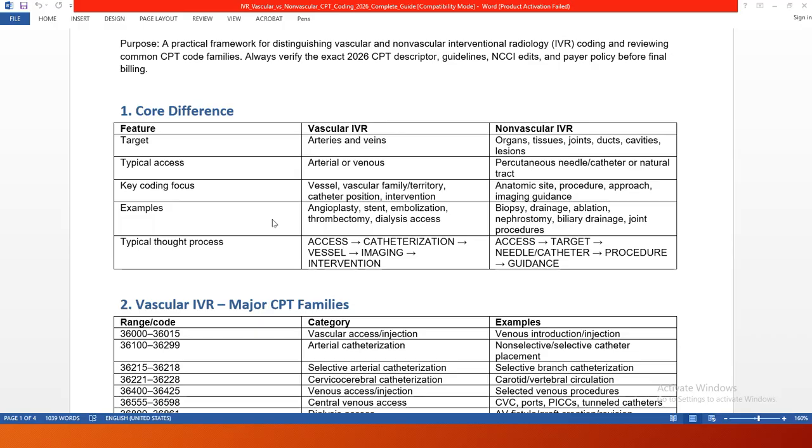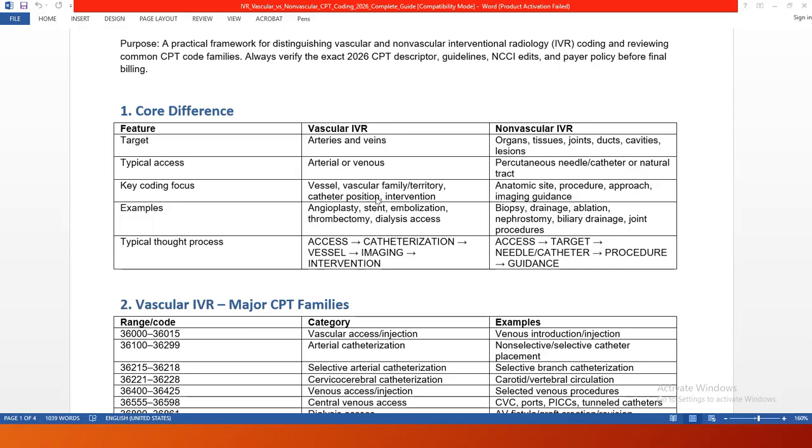Most common examples of vascular IVR procedures are angioplasty, stent, embolization, thrombectomy, and dialysis access. For non-vascular IVR, biopsy, drainage, ablation, nephrostomy, biliary drainage, as well as joint procedures.